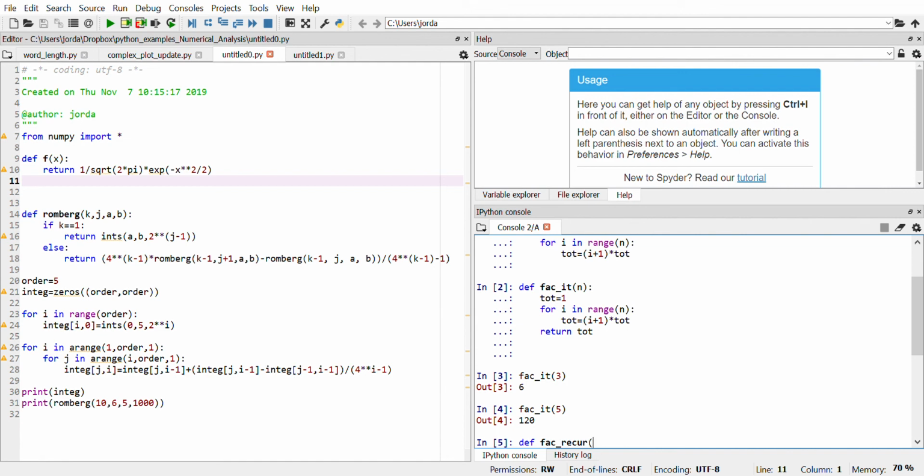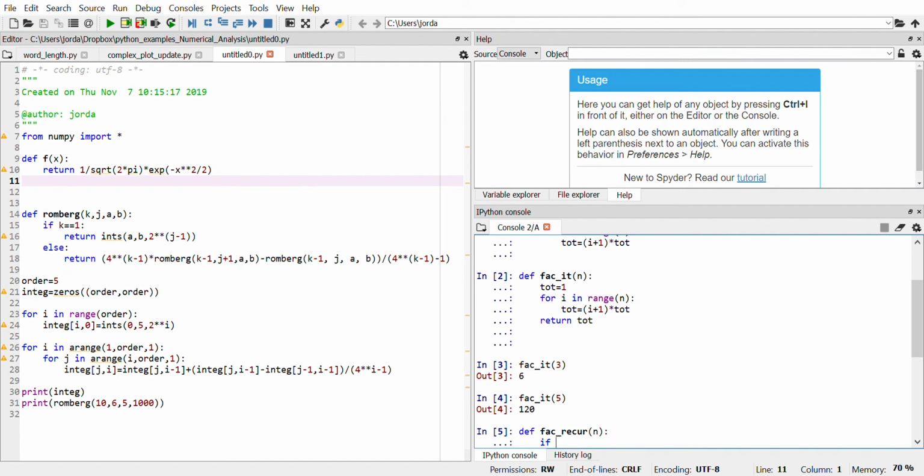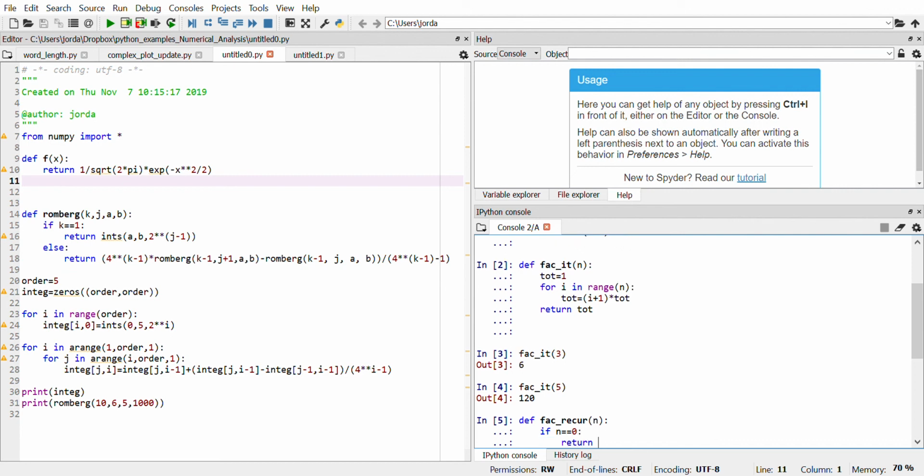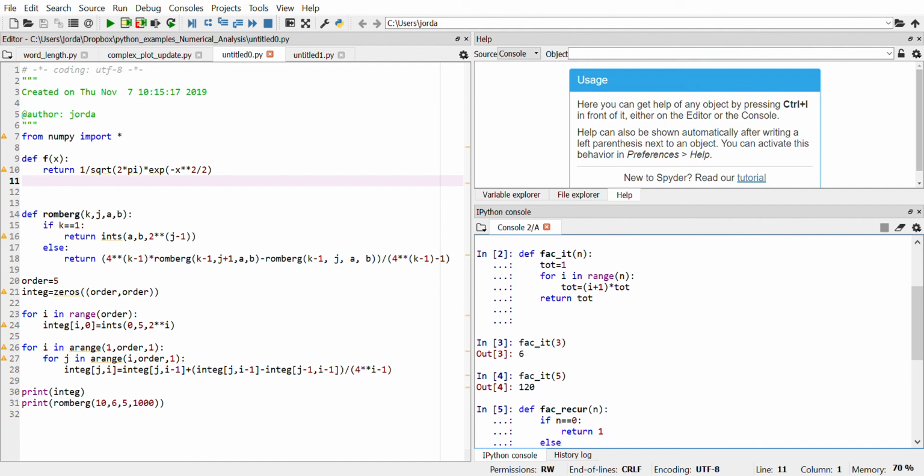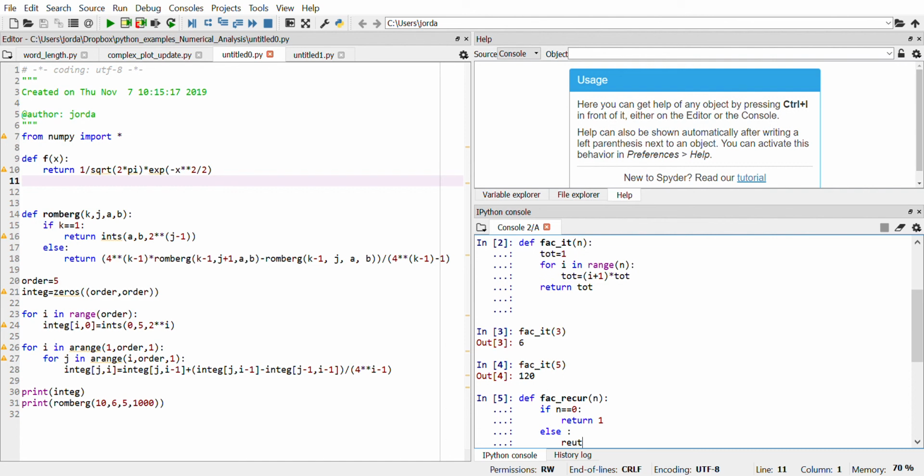We can define it recursively for a value n. If n equals 0, return 1, else return n times, and here is the kind of interesting thing. I'm going to call the function on itself inside itself, passing in the n minus 1 argument.